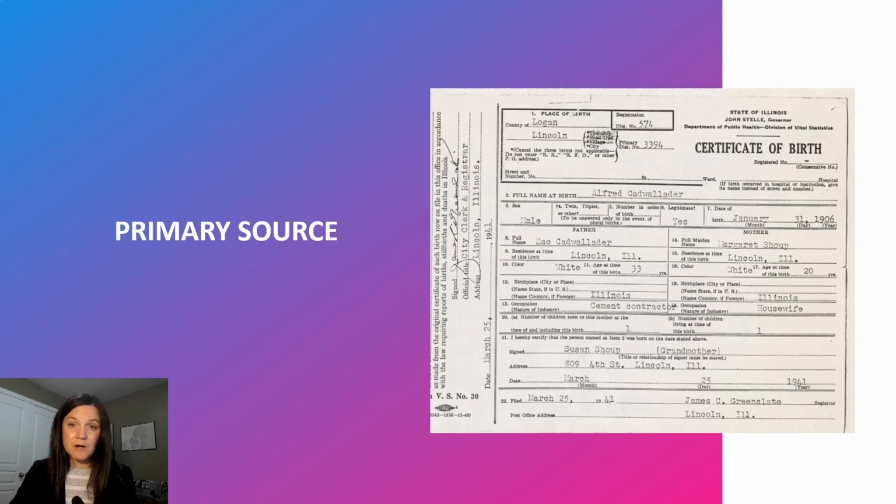Primary sources are records that were created at the time of an event. For an example, a birth record is created either right at the time of the birth or within just the first few days after the birth. The information is typically provided by somebody who was present at the time of the birth. Birth records are really reliable when it comes to the information like the date and the place of birth, the name of the parents, the name of the child. But other primary sources could include things like a marriage record, a death record. Sometimes we don't get birth or death records, but would have a christening record or a burial record included in church records. Those are all primary sources.